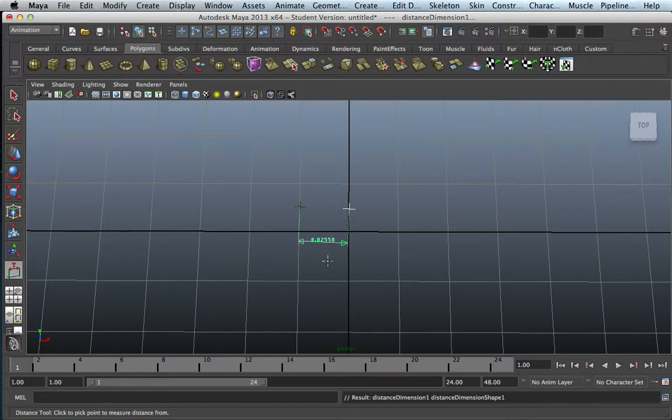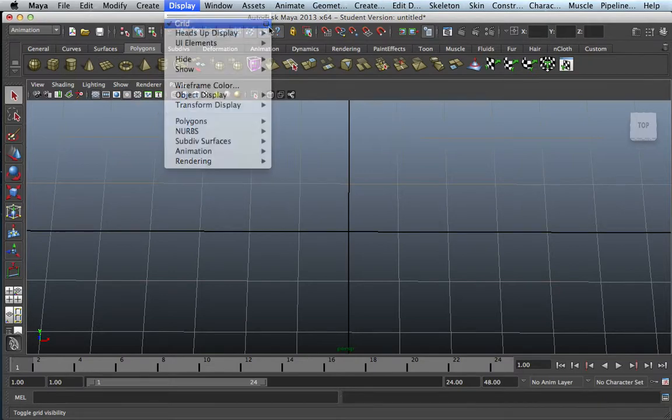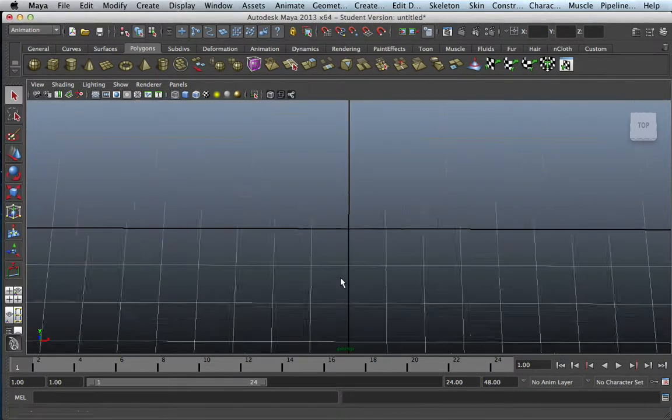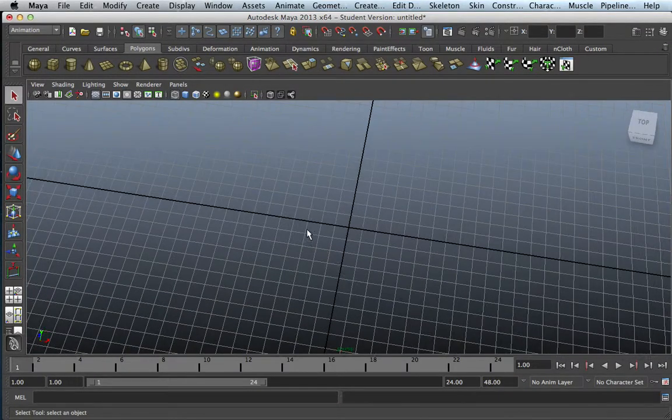8. Right, okay, that's wrong. It should say 16. Right, let's go and check. 256, 16, okay, I've got it on meters.